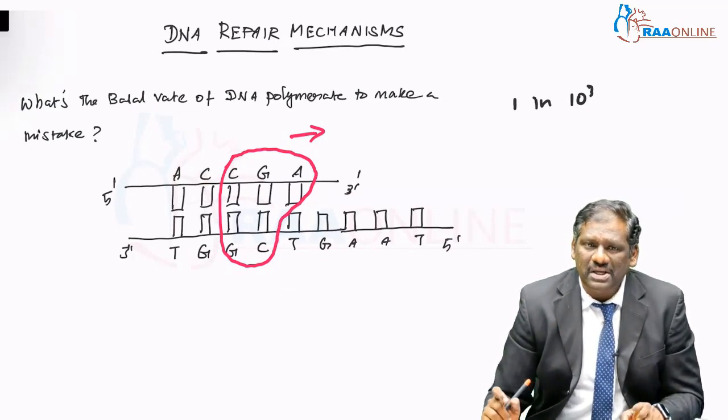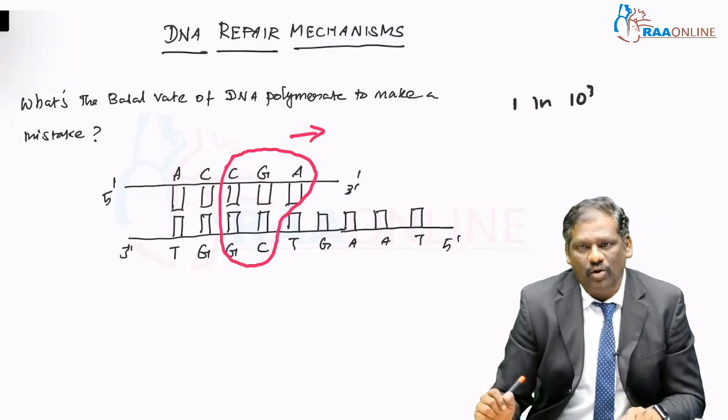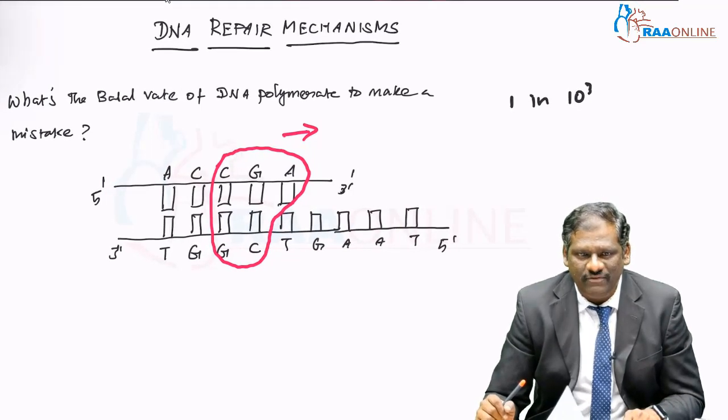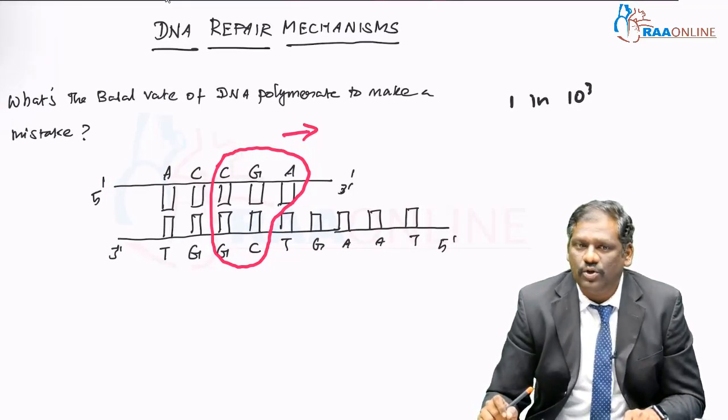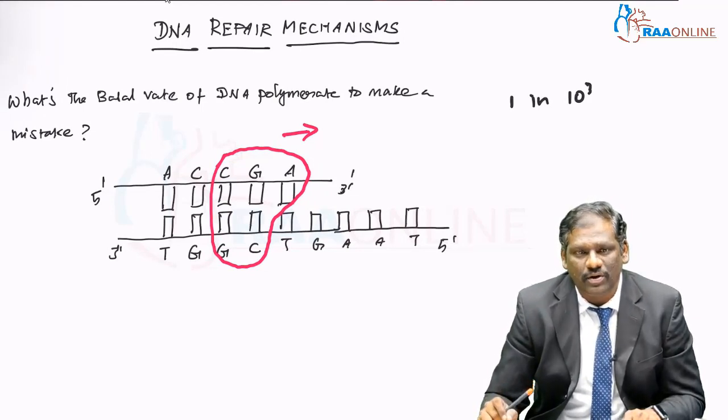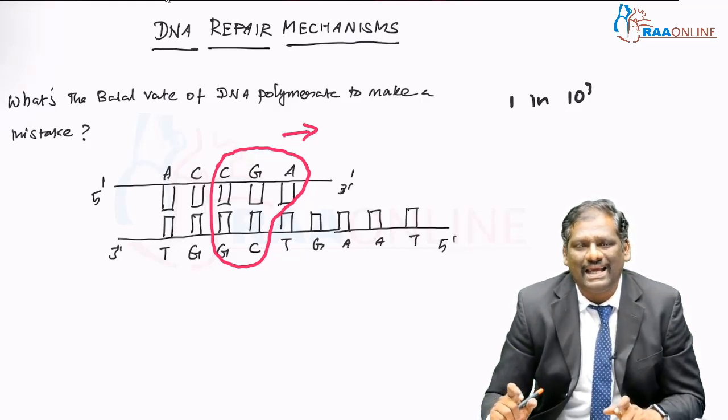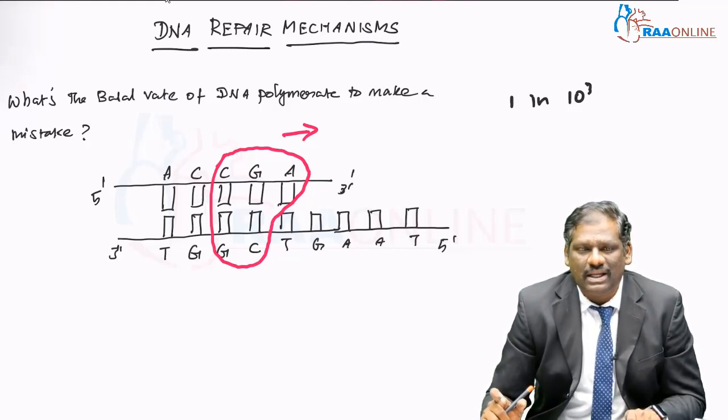Okay, so is that an acceptable rate of mistake? It is quite good, quite efficient, but you involve 3 billion genomes, 3 billion nucleotides. So 3 billion nucleotides means what? This thing will be unacceptable. You simply can't sustain with such a kind of an error rate.